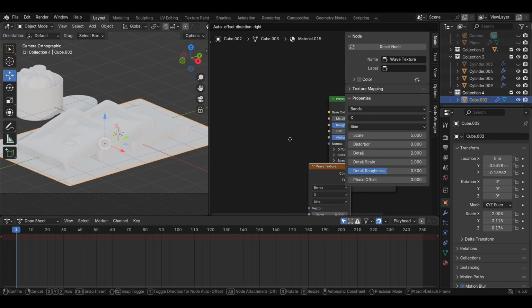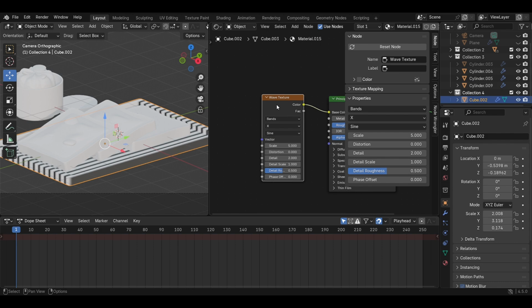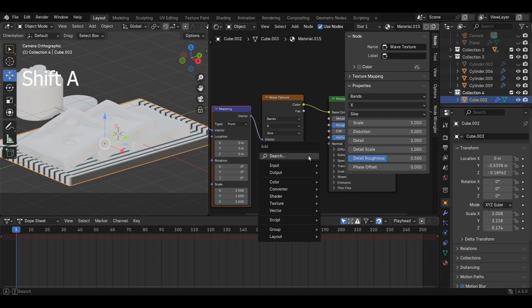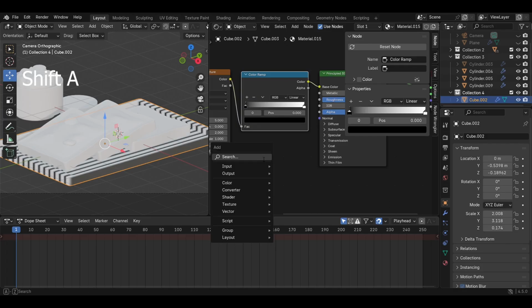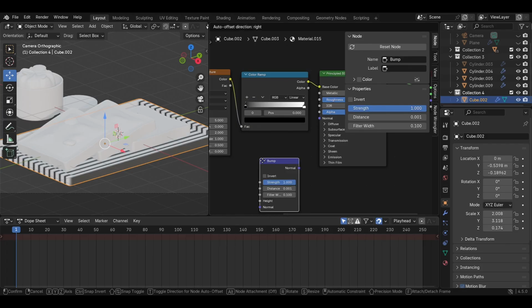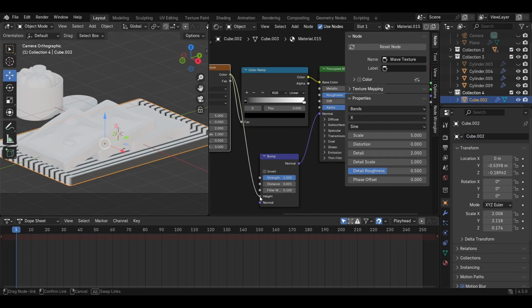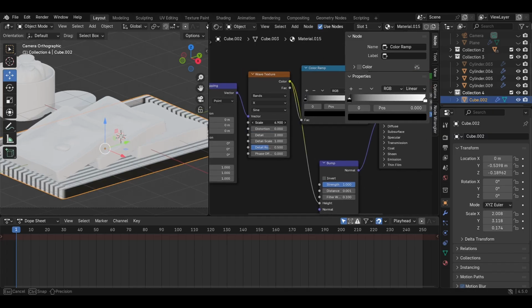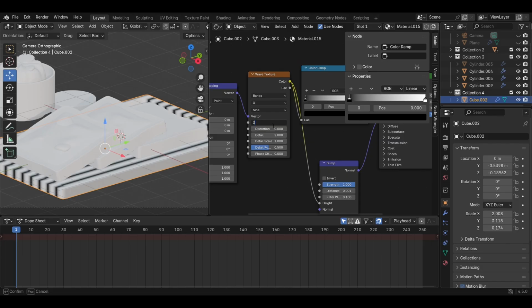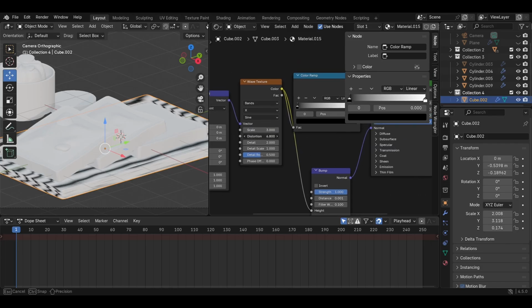Shift A to add the noise texture. Press Ctrl T. Shift A to add the color ramp and bump node. Change the value in the noise texture.